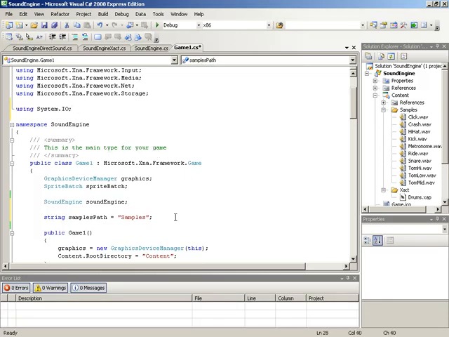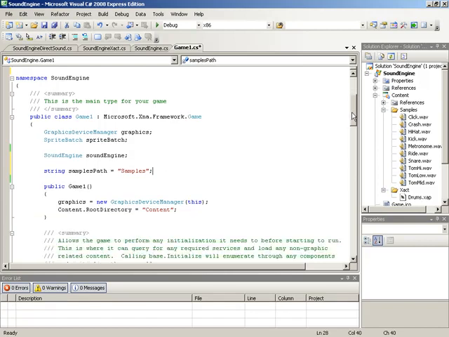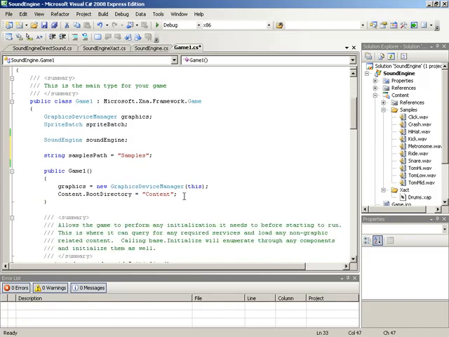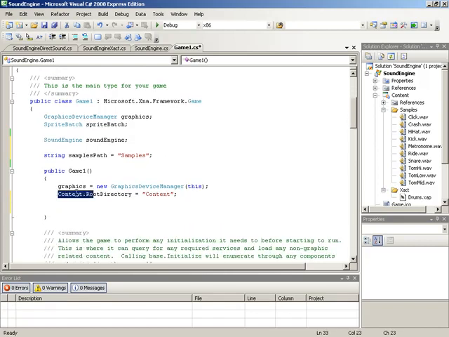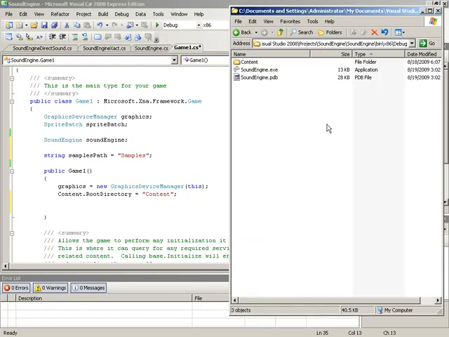Now, to fully assemble this path, let's jump in here to our game's constructor right after we've established the fact that our content project's root directory is named content, as in this guy here. What we need to do is to assemble an absolute path. Now, we need to first gain the root path to our game itself.